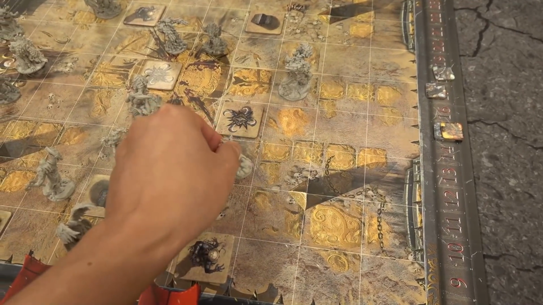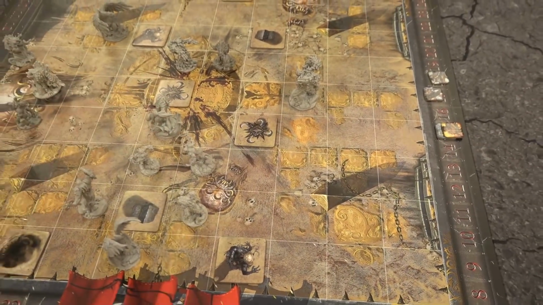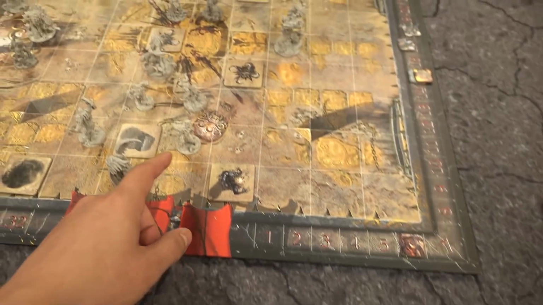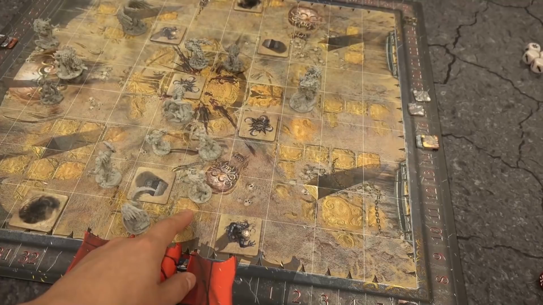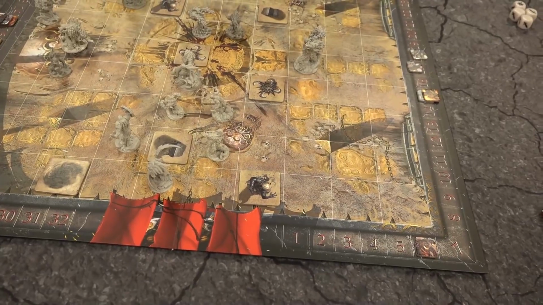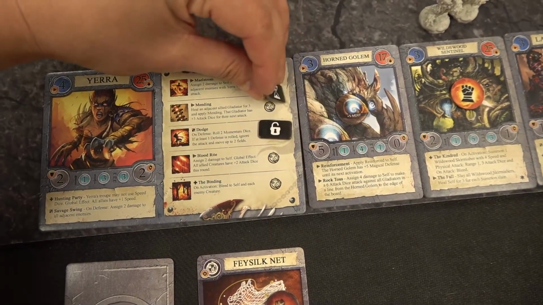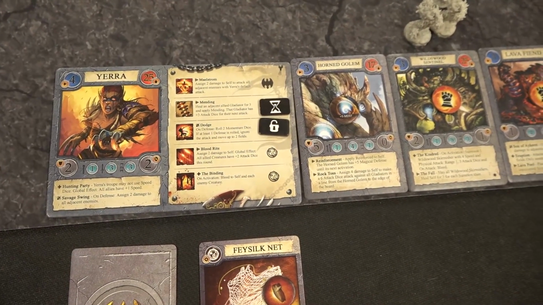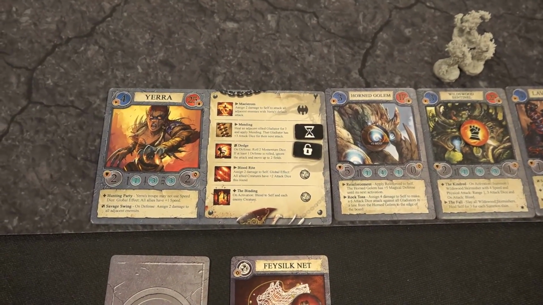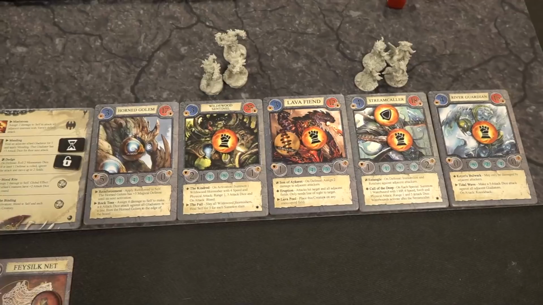So 1, 2, 3. Oh wait, hold on. 4. And as my action, I will put Mending on my Lava Fiend, which means I heal 3, and then I get 3 extra attack dice on its next turn. So I'll go back 1, 2, 3, up to 9. And then this ability needs to cool down, which means I flip it over at the end of my next activation with Yera. So I can't use it 2 turns in a row. Exactly. And let's add this nice little token to my Lava Fiend, just to remind me.